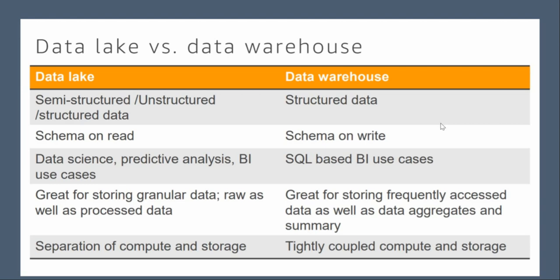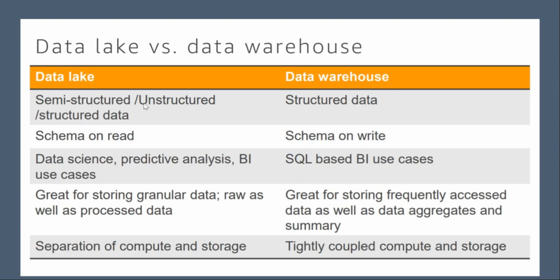So if that's what a data warehouse is, what is a data lake and what are the differences? That is very important for us to understand, because all the architecture diagrams that we are going to see in the subsequent chapters will be based on that. So here are some of the differences.